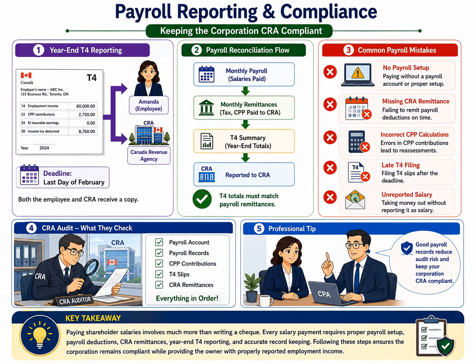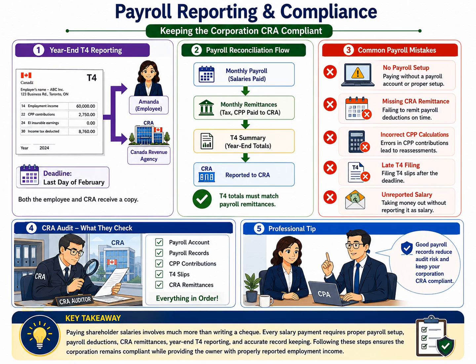A copy of the T4 is provided to the owner-manager, and another copy is filed with the Canada Revenue Agency. In most cases, both the T4 slip and the related T4 summary must be submitted by the last day of February following the calendar year. Preparing the T4 is not simply a year-end formality.